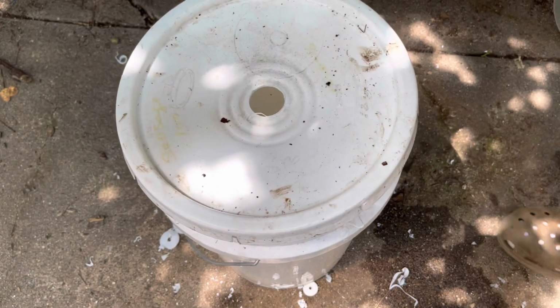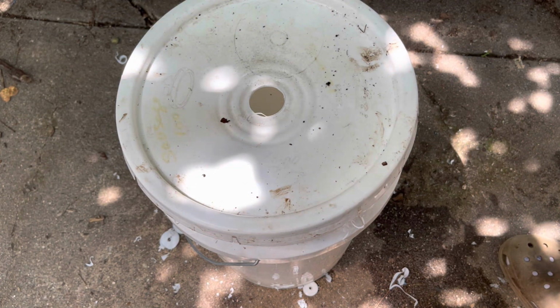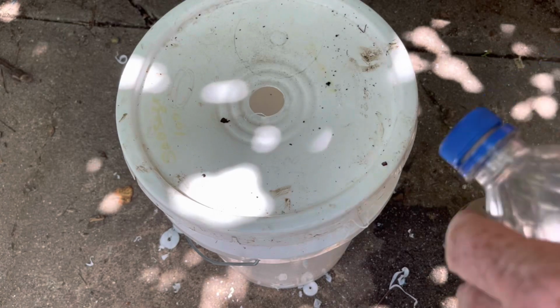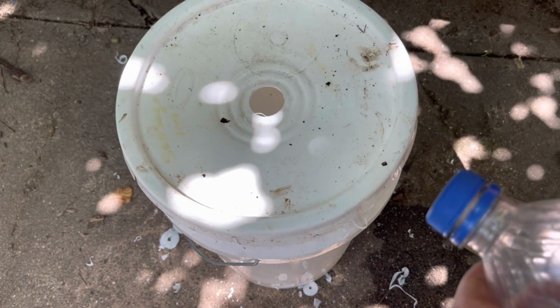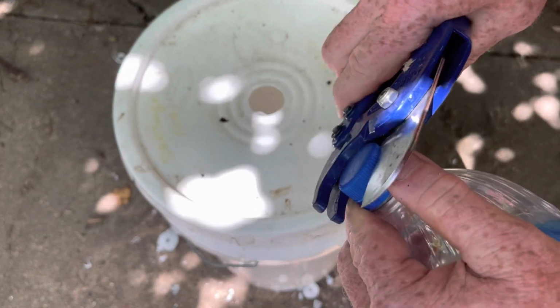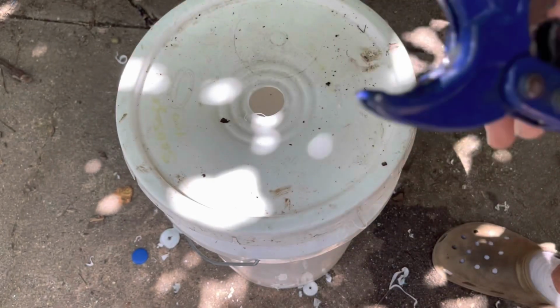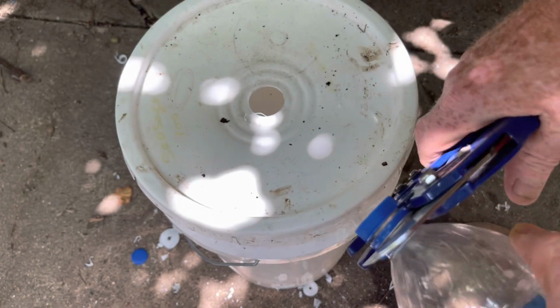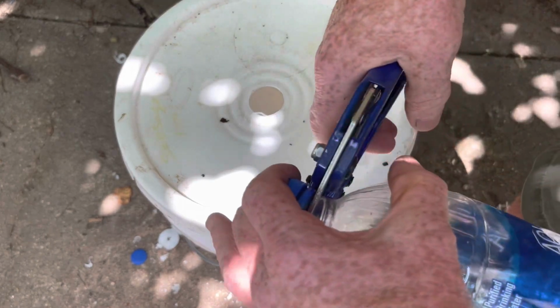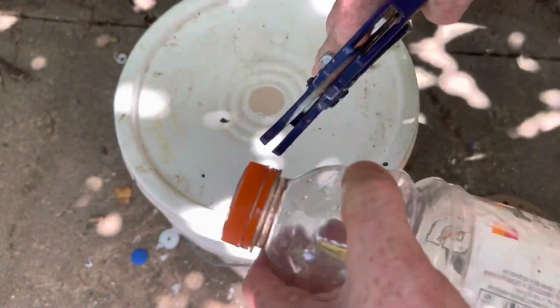All right, now we want to put our aeration fittings, or our eave grow fittings, onto there. These eave grow fittings, I'll show you how to make those. Let's do the bottom aeration first, which is just a regular Coke bottle or Pepsi bottle. You want to take the top off with your pipe cutters. Cut the top off like that, and then cut the head off like this. So it looks kind of like that.